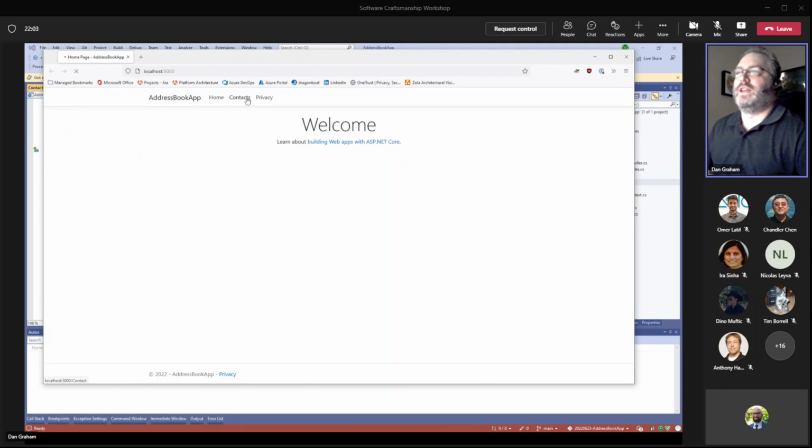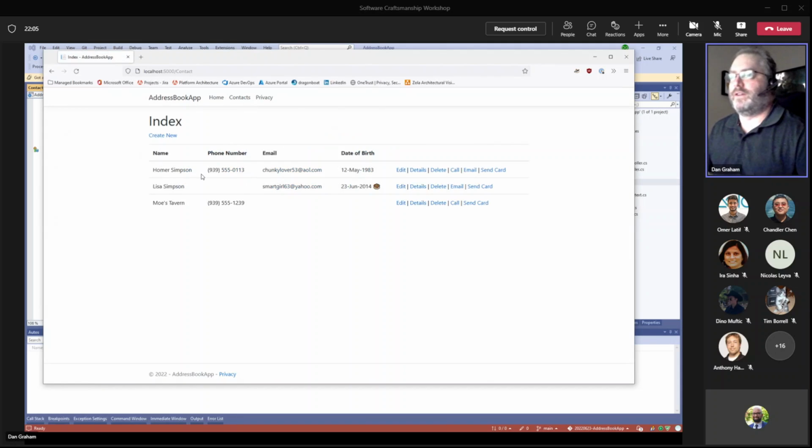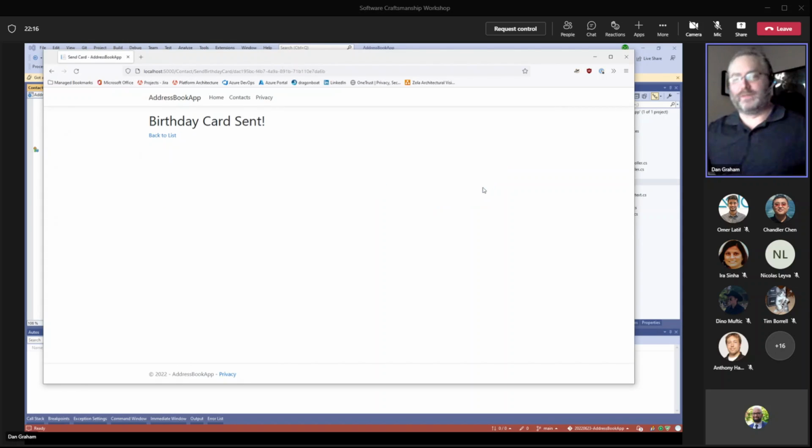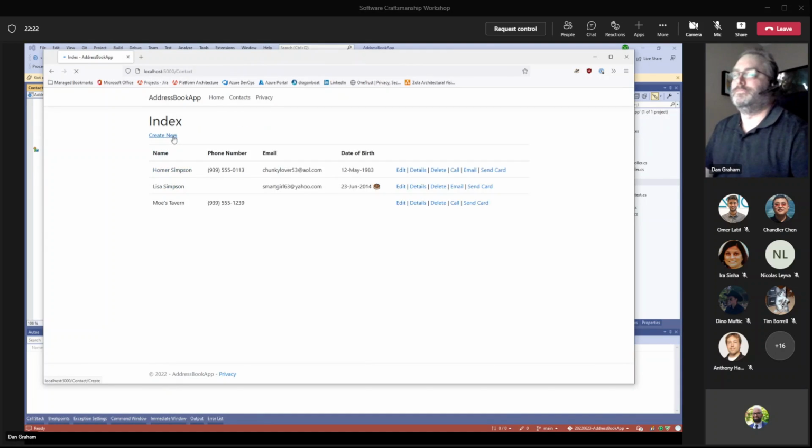So we now have this great little feature where if I've got somebody's name, I can now see what their date of birth is. And we even got smart and fancy. If it's close to their birthday, we show this nice little birthday cake icon. And we also have a button where we can click and it'll send them a birthday card, so you can look at your address book and see, oh, hey, it's Lisa's birthday. Let's send her a card.